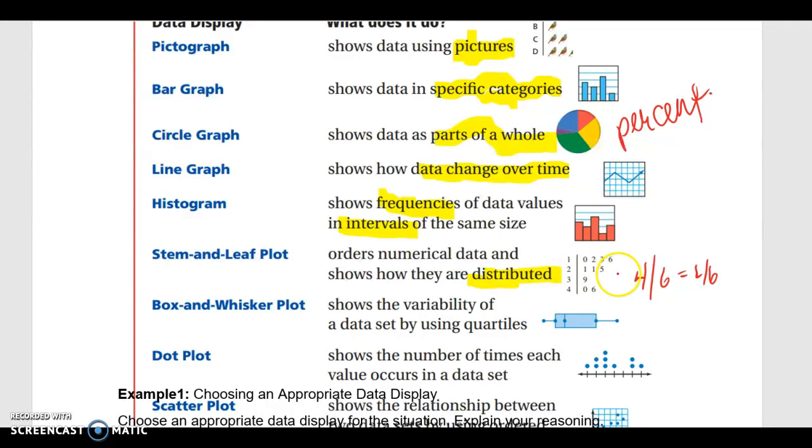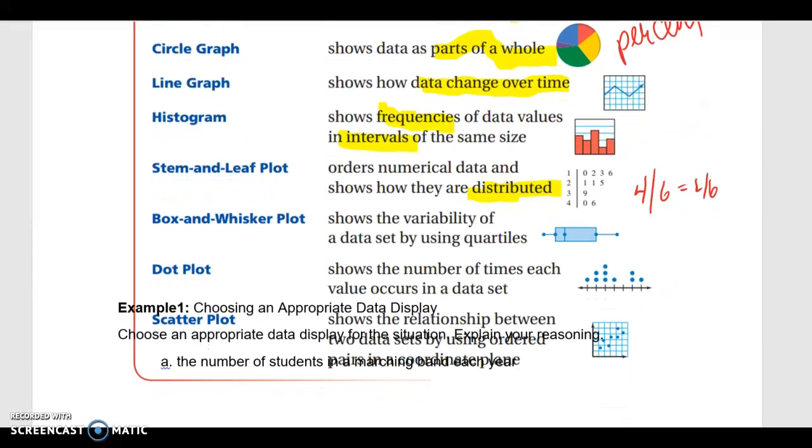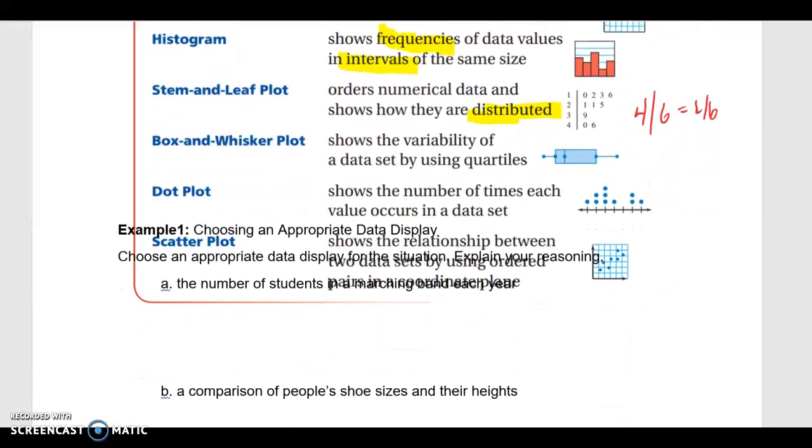So the numbers in the first row, like this is 10, 12, 13, 16, and so on, so that you can read that. And then it's really easy to count the pieces of data here. You just add up your leaves, and that tells you the number of pieces of data. Also, notice that this graph is only appropriate if you are representing data in the tens. Once you start getting bigger numbers, you can't use a stem and leaf plot.